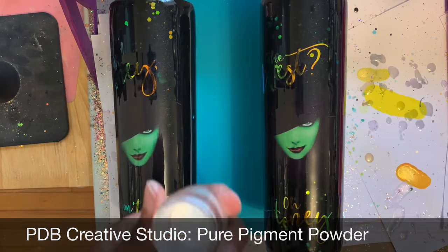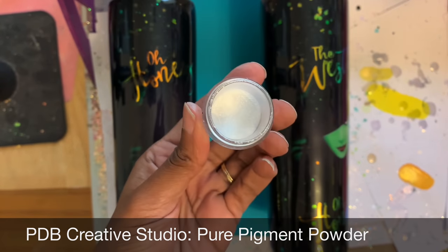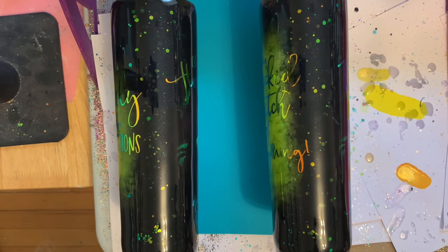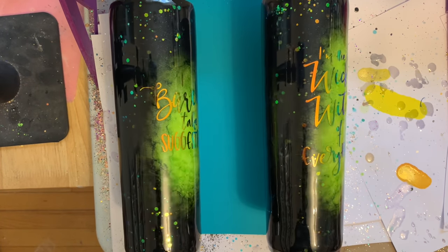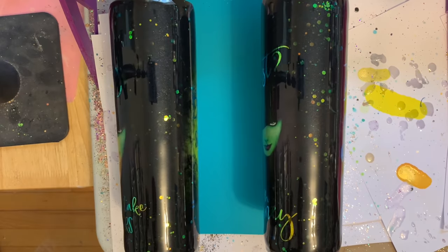Lastly, and you can totally skip this step if you like, but I wanted to add a hint of sparkle and mix pure pigment powder from PDB Creative Studio into my epoxy. Let cure, and you'll be all done.